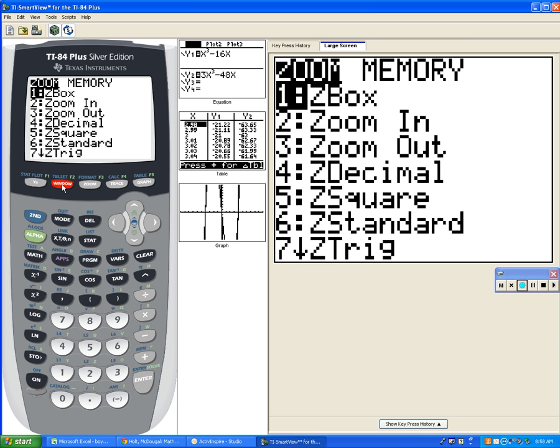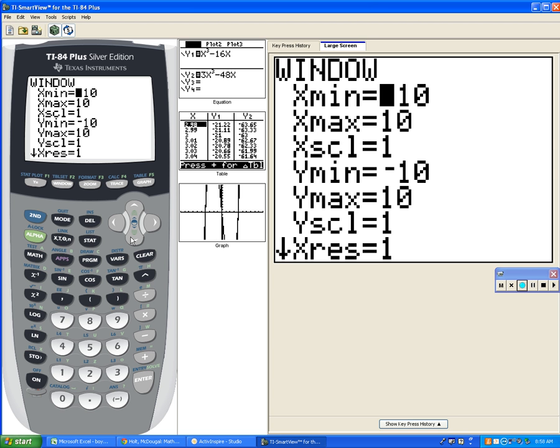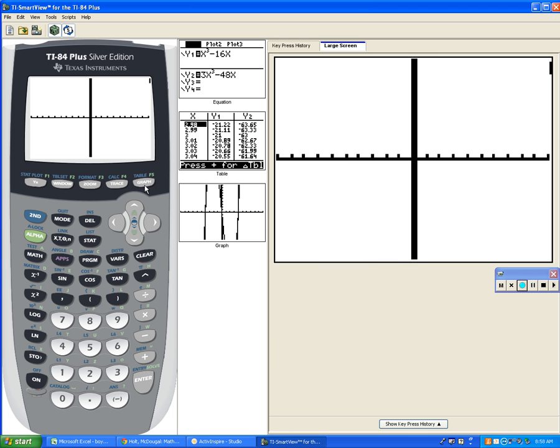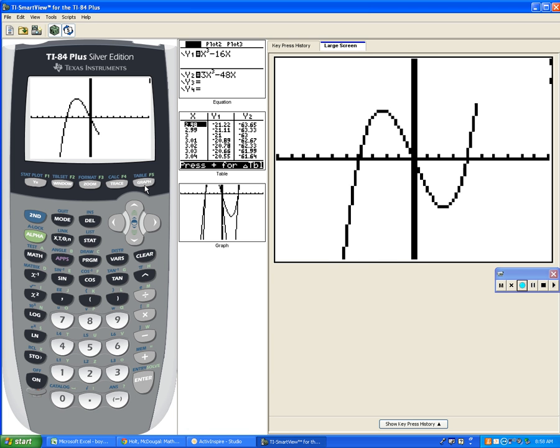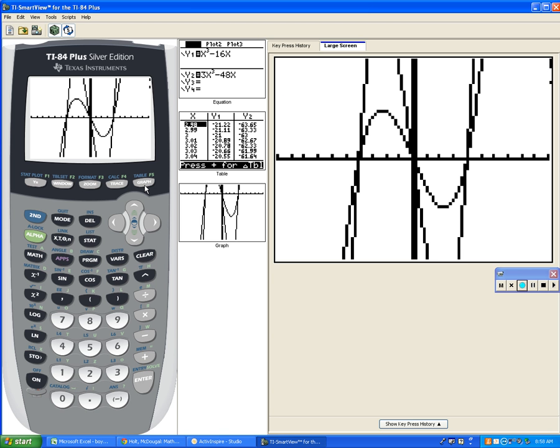Let's just change the window. I'm going to change my y's to be way bigger and smaller so I can see what's going on. Let's try negative 50 to 50. Okay, so there's the first one, now it shows up, and then the second one, you can see it's as if you took this point and stretched it, pulled it up here, so now this point up here is 3 times as far from the x-axis as this original point was there. And that's true of all of these points on the graph.